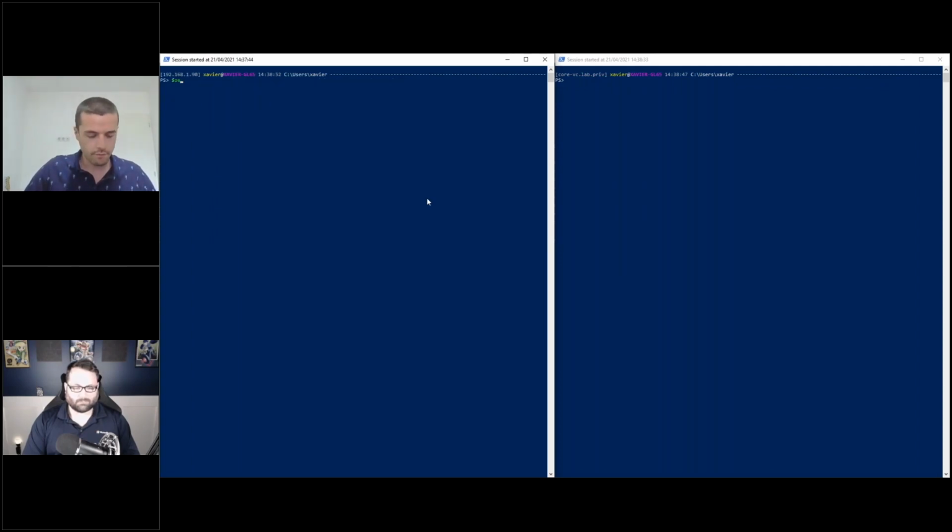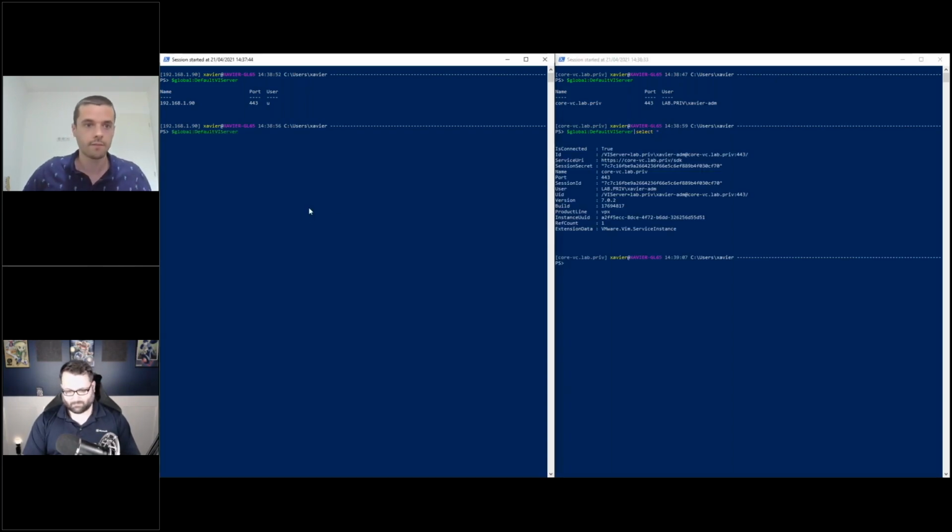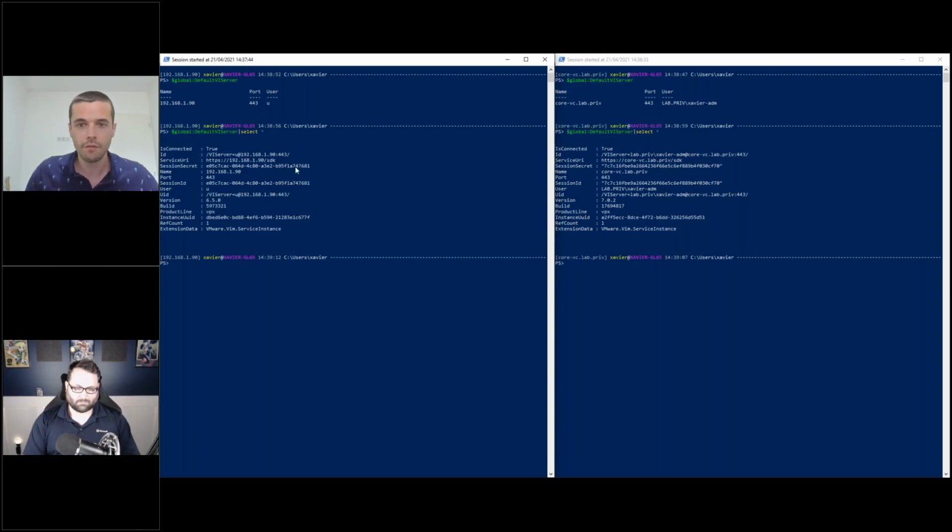So if I open the default VI server variable, you see that there's one. It's similar. However, if I select all, you'll see that there's already a few differences. Some fields are empty. There's going to be a few differences.